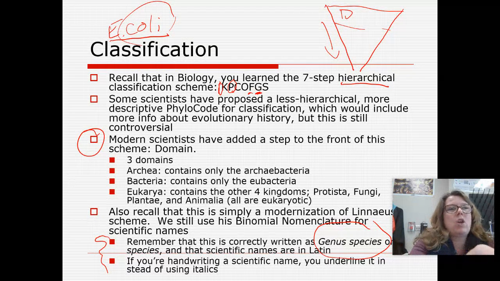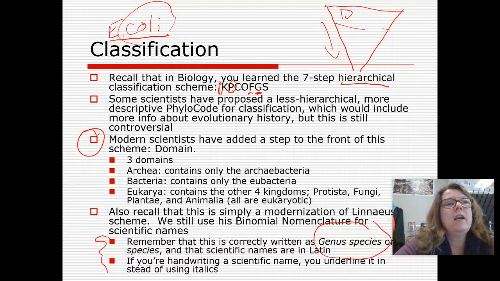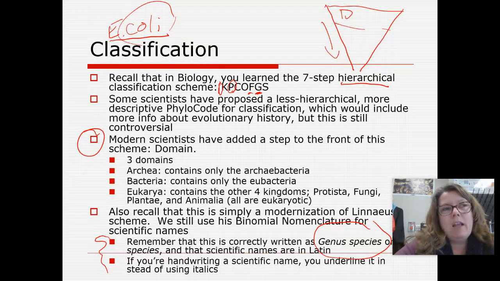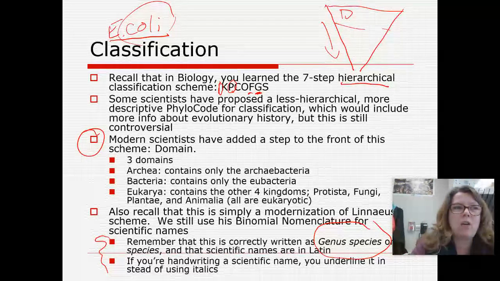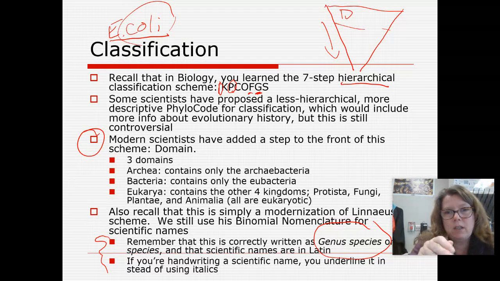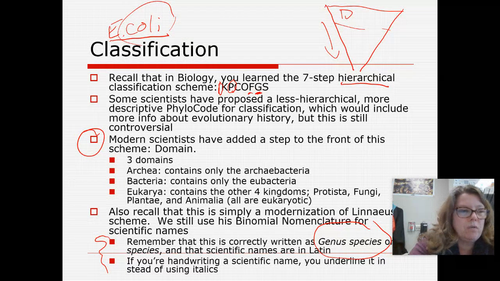And so this coli is kind of the equivalent of a Jennifer, or a Nick, or a Sam, or a Jack, right? Those are common male names that you find. Just because two individuals have the first name Jennifer or Jack does not mean that they're related. They would be more likely to be related if they also had the same last name. So this is kind of written with last name first, then the first name is like a specific epithet. Okay, so don't forget those things about scientific names.